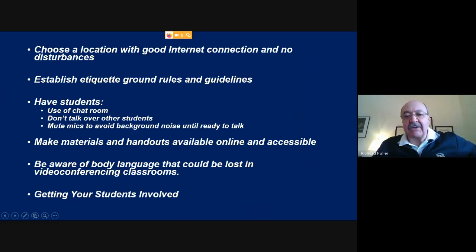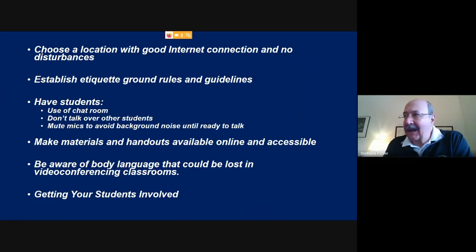You need to establish some ground rules with your students and set up a set of guidelines for what it is you expect. You do that in your traditional class. You set certain parameters in place of routines, and the students know when they come into your class exactly what to do. You want to establish those exact things as well when you are teaching in the online, or you're teaching in a video conference as well.